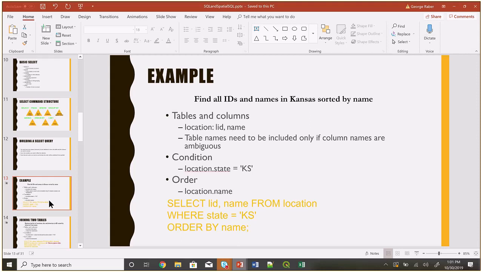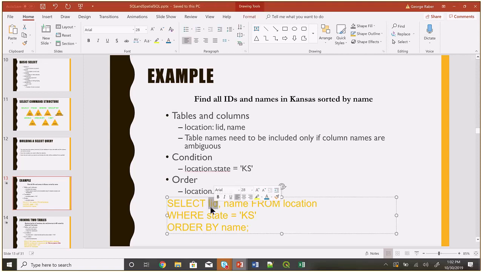All right, so let's look at some hypothetical data here. We have a bunch of data, and that data is events, and one of the attributes is the state. So what we could do is do a select statement, and we want to have the layer ID column, we want the name column, and we want to select those from a certain table called location.